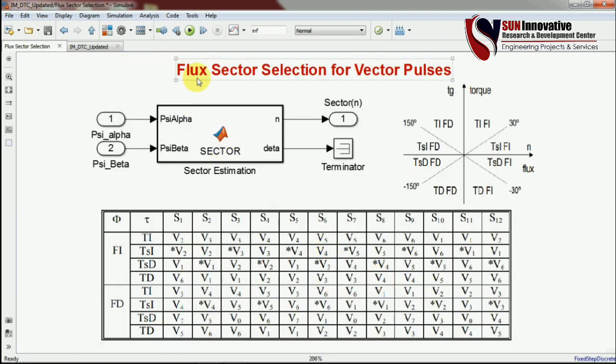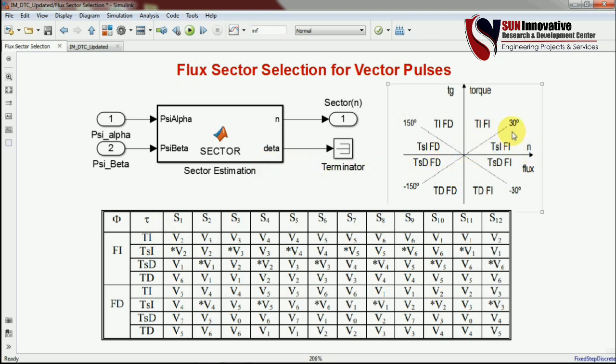You see here the flux sector selection is very important, because this table, the switching table, is going to decide at which point your flux should be increased and at which point your flux should be decreased. In that case you can see the relevant parameters, that is torque, it is also required, because both are interconnected with each other.